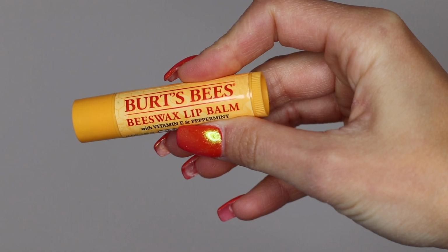I also would suggest taking chapstick, just because personally I don't really use lipstick or lip gloss or anything like that at the festival, and even if I do, it's probably just in the beginning to take pictures, and then I'm not going to want to reapply it at the festival. But chapstick is something super easy. You obviously don't need a mirror to apply it, and if you have one that has SPF in it, even better, just because a lot of people get really sunburned on their lips because they forget to use chapstick with SPF, which funny enough, I don't think that Burt's Bees has SPF in it. It doesn't look like it does. I really like Burt's Bees the best, but if you're someone that gets sunburned easily, definitely chapstick with sunscreen.